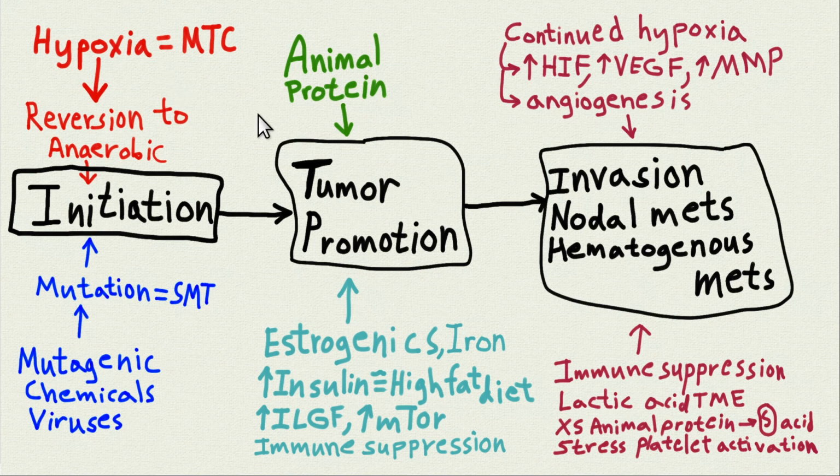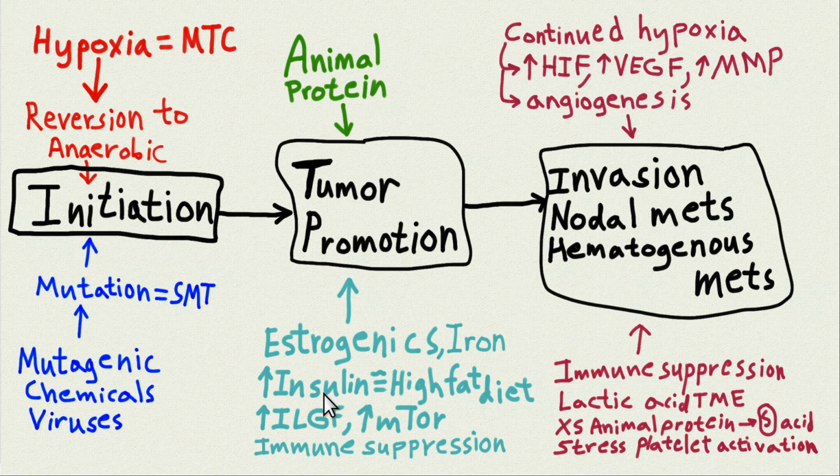Okay, things that cause tumor promotion. So this could be just damaging the DNA, so now the cell's vulnerable to replicating out of control. But it takes a lot of things to happen to get a cell to replicate out of control. Once you're in this phase of tumor promotion, animal protein is a major tumor promoter, but there's a lot of other things that will promote a tumor. Estrogenic chemicals, estrogen itself, iron is a big one. So by restricting iron, we can potentially slow down tumor growth. By restricting estrogen in estrogen-sensitive tumors, you can slow down the growth, like most breast cancer, most prostate cancer.